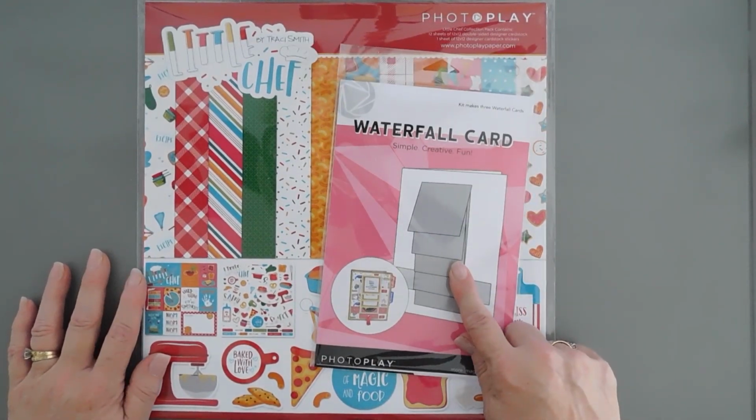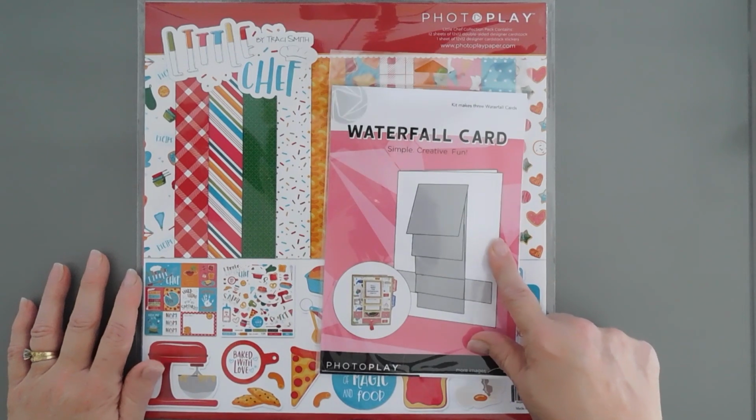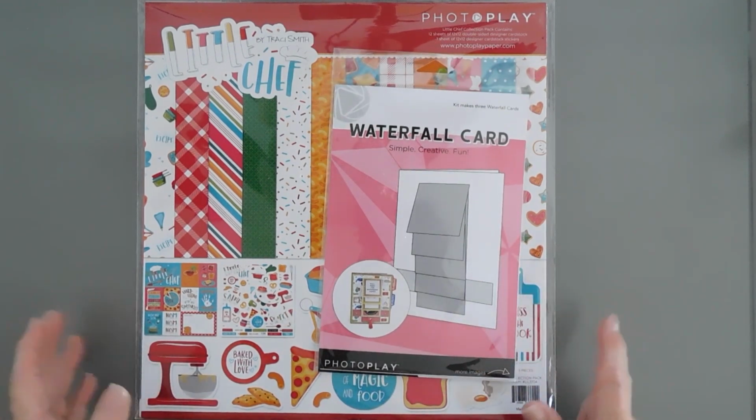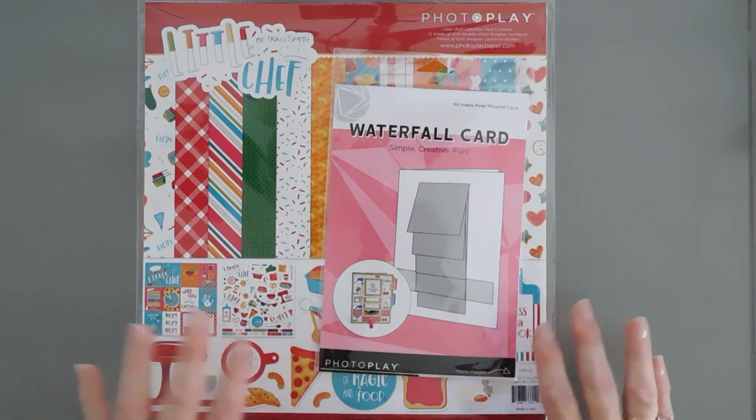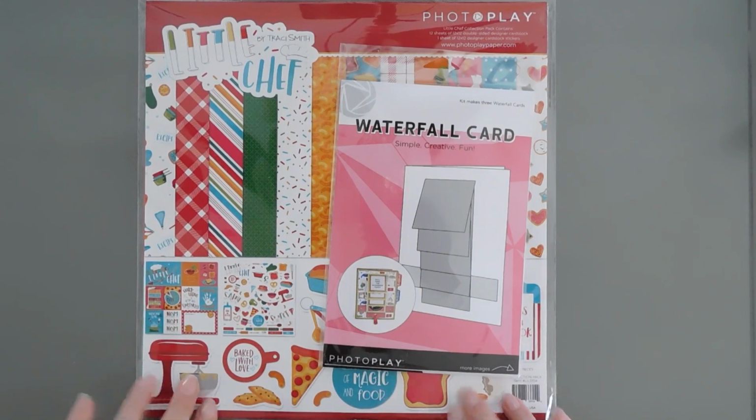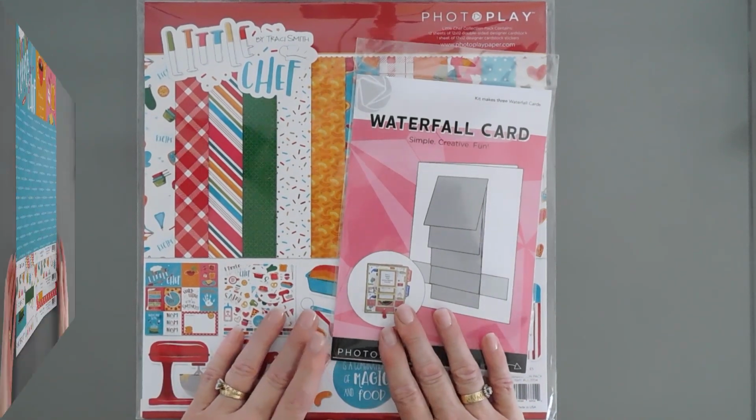This is the Maker Series Waterfall kit. There's 3 cards that you can create in here, and these are all A2. I'm going to switch it up a little bit and create a slightly larger card because we're going to do something from the inside. So let's jump in and get started.